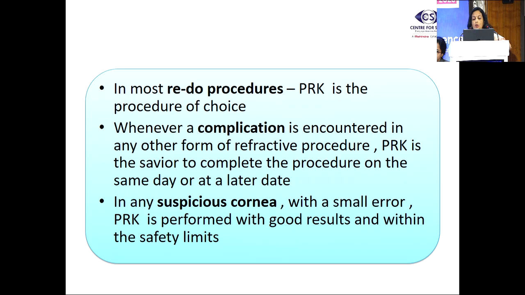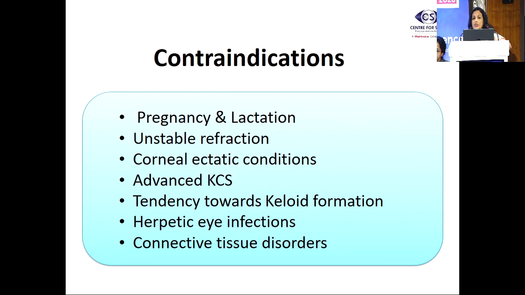And whenever we have a complication encountered in any other form of refractive surgery, PRK is the go-to procedure, either on the same day or at a later date. And in case of a suspicious cornea, even with a small error, PRK can be performed with good results well within the safety parameters. Coming to the contraindications: pregnancy, lactation, unstable refraction, corneal ectatic conditions, advanced keratoconjunctivitis sicca, tendency towards keloid formation, herpetic infections, and connective tissue disorders.